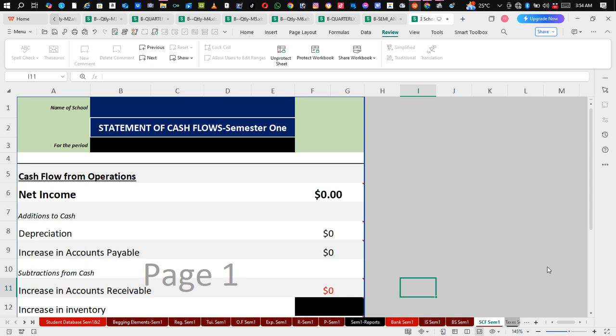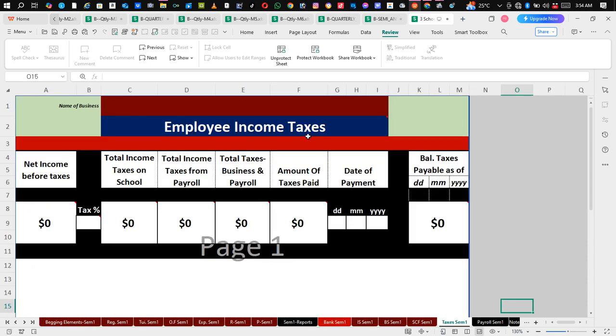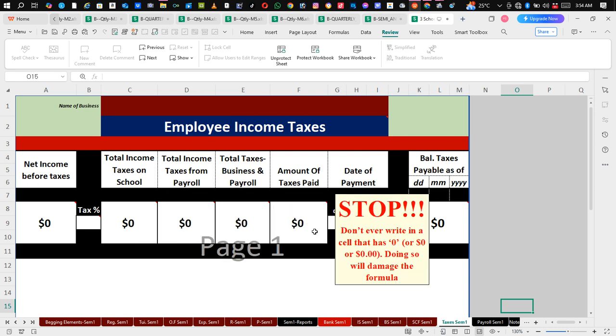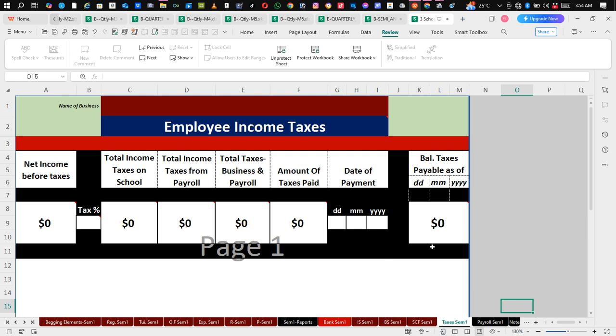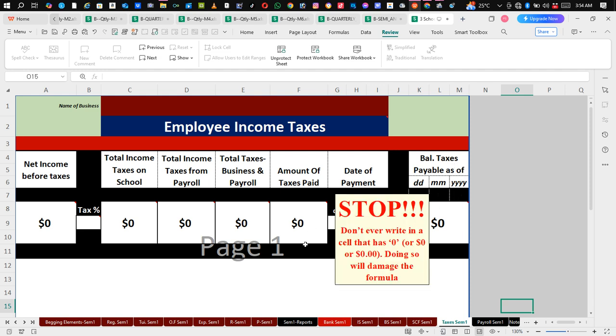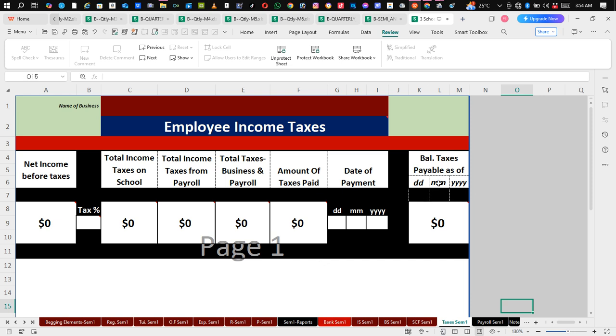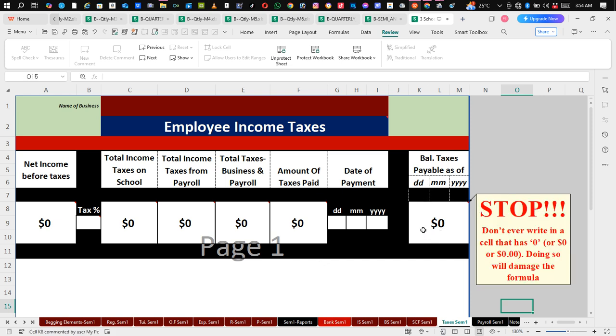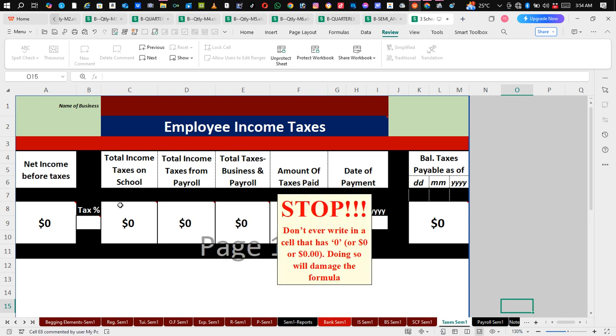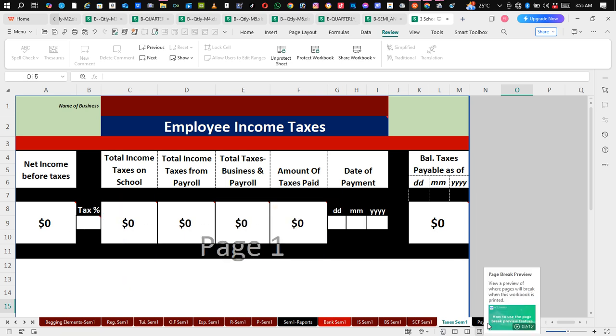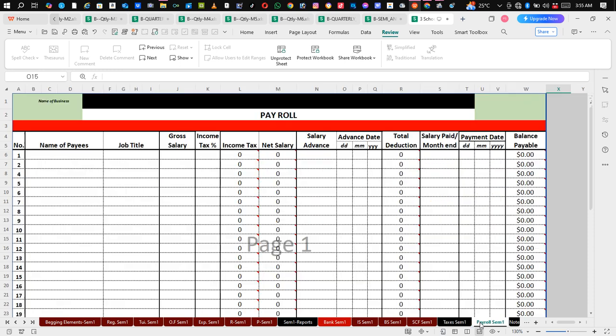And you have your employee income taxes. There is a tax document here, as you can see. All these places with zero, you don't have to write anything, unless the places that are open up. Like for here, you put a date. You got the bottom, tax payable as of, you put a one here. Maybe you pay some of the employee taxes and some is left, so the amount that is left will be automatically reflected here. So that's how this record system is organized.